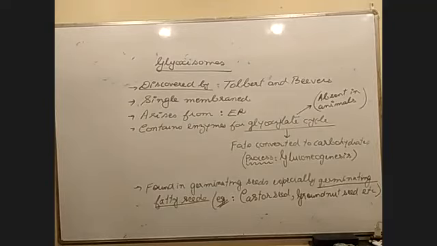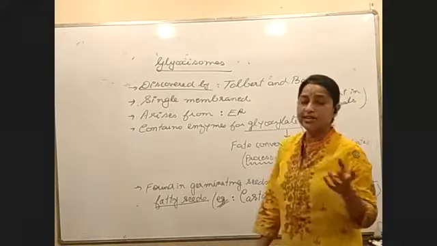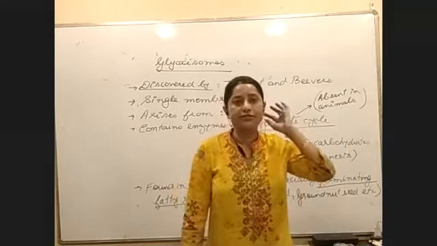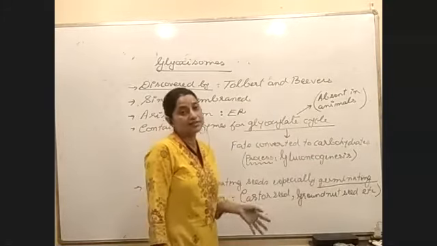Right? So glyoxysome, fully we understand we are talking about a body that contains certain types of enzymes. What is the function of this enzyme? The function is these enzymes will convert the fats into carbohydrates. And this is possible only in case of plants and obviously not in case of animals.